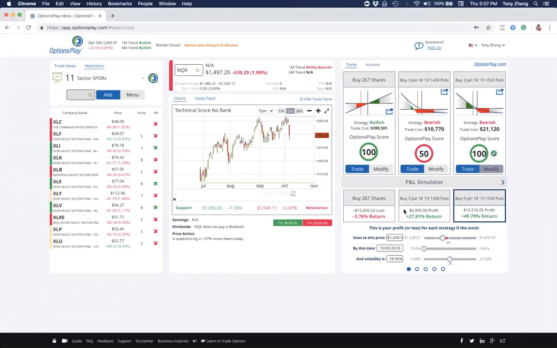So a decent hedge. I mean, certainly not, in my opinion, a great hedge, but you certainly make some money back. If you had bought this more expensive put option, you make $10,000 of that back. So instead of losing $15,000, you only lose $5,000. Or if you had bought the cheap insurance, instead of losing $15,000, you lose about $12,000. So this is where you can use OptionsPlay to really see how much protection you would actually get from even a one-day move like we saw today.